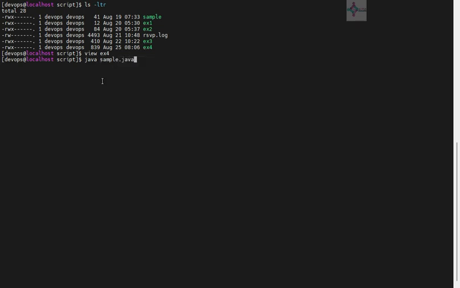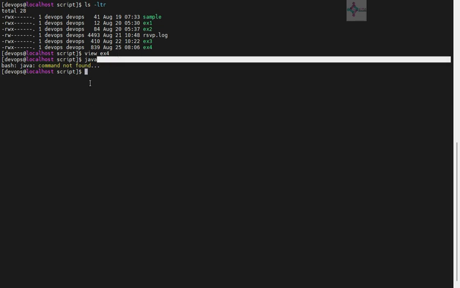For example, if I just execute java without anything, it will say it's an inappropriate usage of the java command, and that you should use some other script name, something like that. Correct? So how is all of this done in Linux?